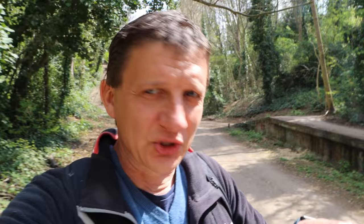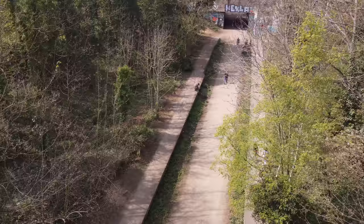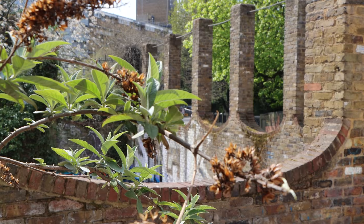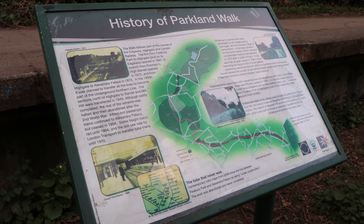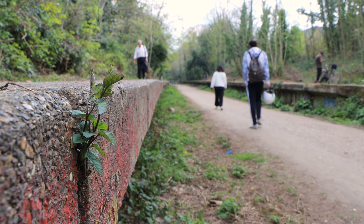If previous episodes have been the ones with all the allotments or maybe all the bridges, this one — Parkland Walk — is the one with all the joggers. They're everywhere. How many places in London can you actually walk along abandoned platforms to either side at the old Crouch End Station? It's quite remarkable to think that buried away here in Zone 3 there's this whole abandoned station complete with intact platforms that you can access. There are also some remnants of the station building up on street level, and don't forget to read the information board giving history of the line, including an intriguing tube map showing how it could have been part of the Northern Line. Oh, and it's not just joggers — plenty of walkers too, and it's also an excellent place to take your dog for a walk.